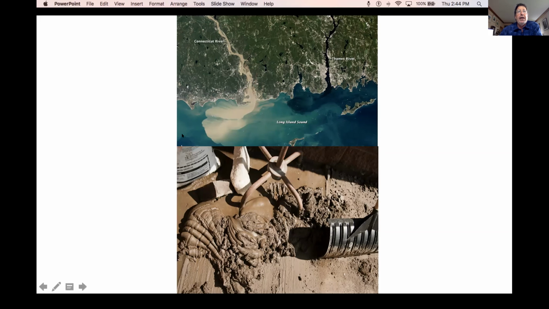This is basically an aerial photograph of Long Island Sound 18 hours after Irene hit Vermont. Okay, so it just gives you an idea how much sediment load was coming down with that flood wave. And just imagine this is a glacial lake. You basically have a lot of sediment, sands and stuff dropping out right here. And then the really fine material is floating out and then it'll settle out later on if that was a lake. But it's an ocean, and because of ocean currents, it's going to be moved away.